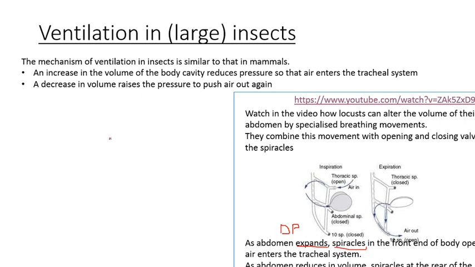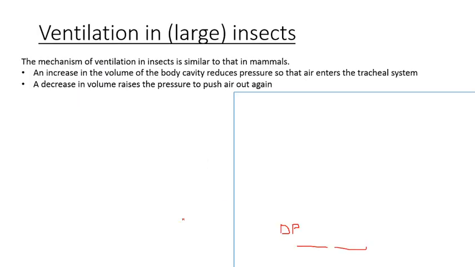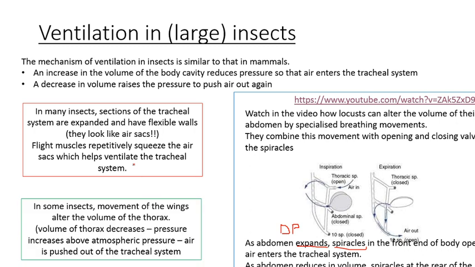So rather than just going into a flat surface, it actually looks like an alveoli. Or something far ruder. I'll get rid of that. It looks like an alveoli. And if the flight muscles are squeezing those little air sacs, well, that's going to push air in and out. So that's going to help ventilate the system, bring new air in, and air that's already had the oxygen diffused out, that's going to get rid of it.